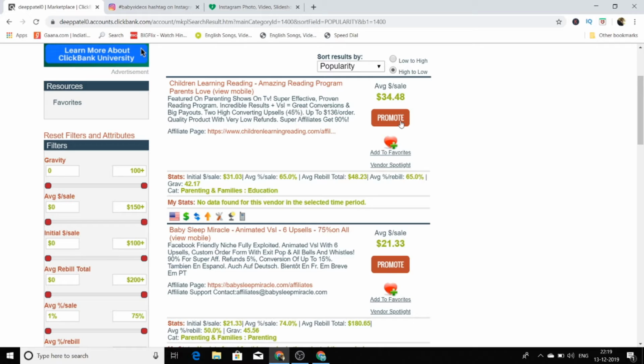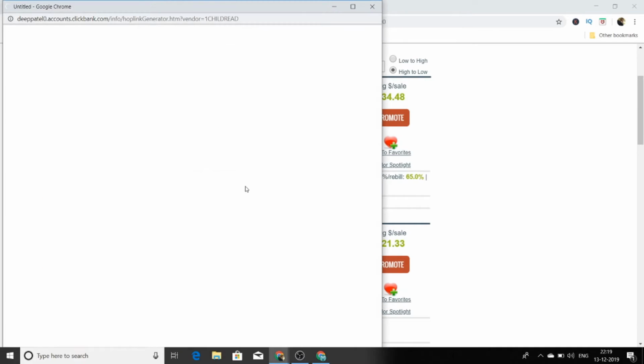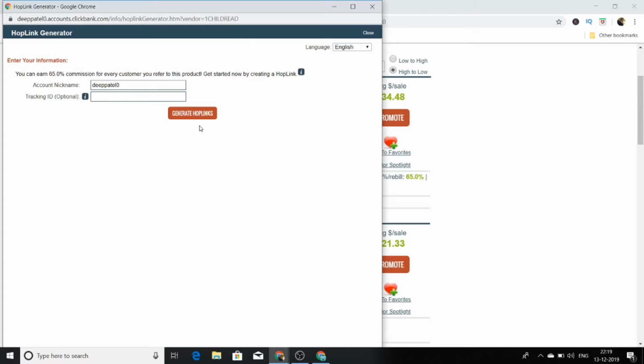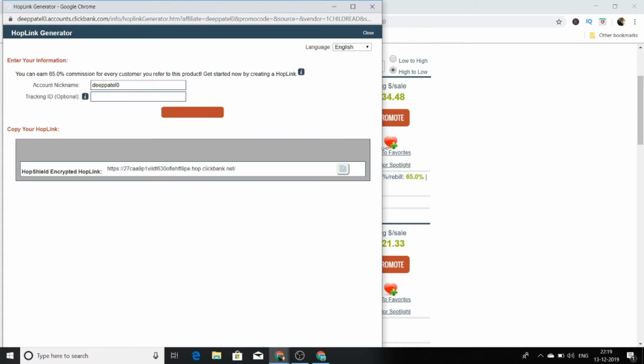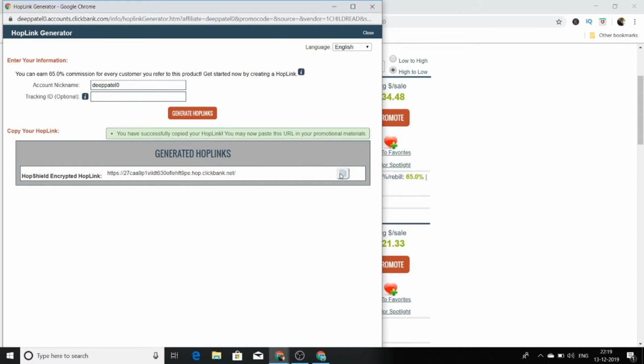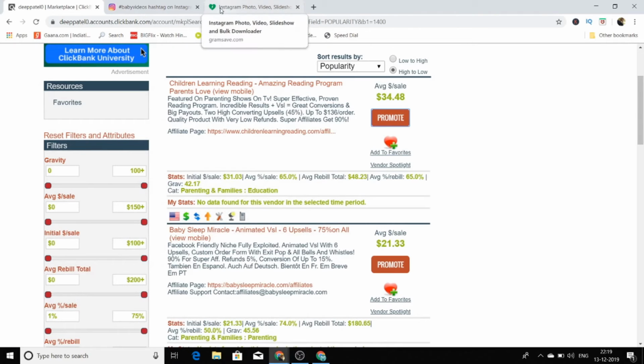First you have to click on this promote button and get your affiliate link. Most of the affiliate gurus have shown you how to get the affiliate link, so I don't think you require any training for this. Just click on this promote button and get your affiliate link. Here I got my affiliate link. Once you've got your affiliate link, go to any URL shortener and shorten that affiliate link, because it's a big ugly link. Now let's jump into how we are going to promote this product, so pay close attention.